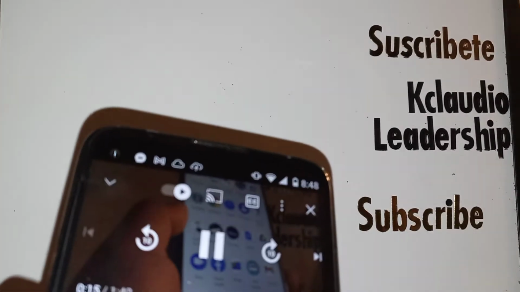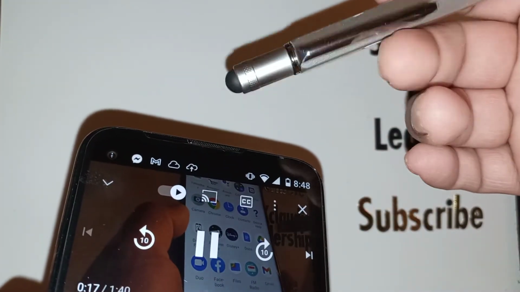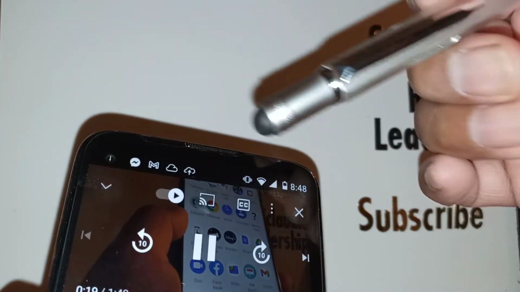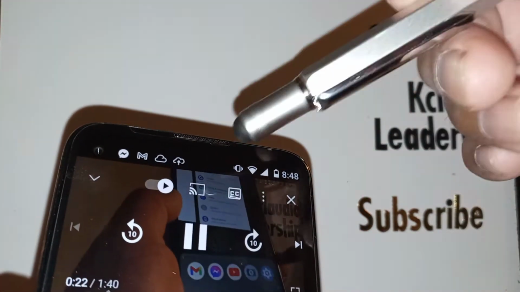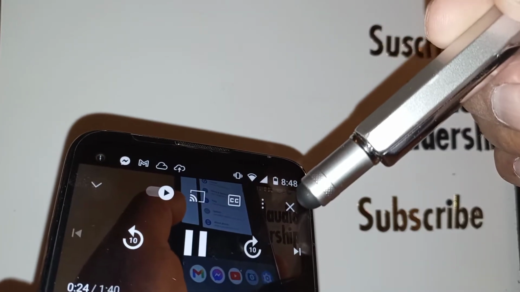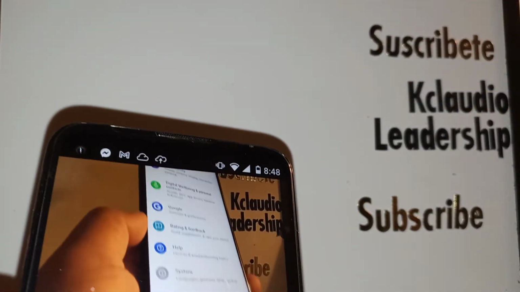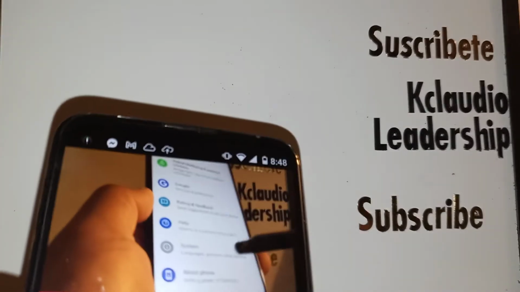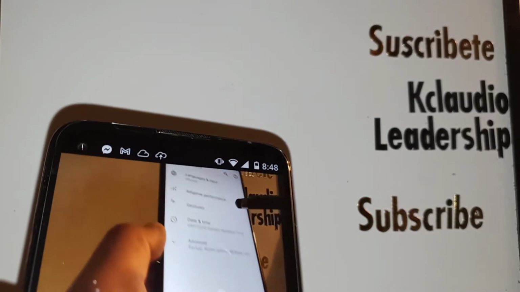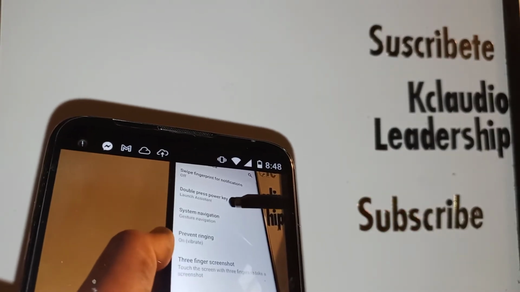Okay, so when you first buy your Moto G Power smartphone, usually it doesn't come with the option to immediately or automatically remove the control powers on your videos. You have to touch the X symbol here to take it off. So let's go really quick to some steps to make your phone automatically remove those controls.